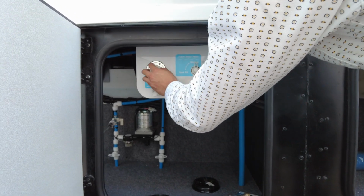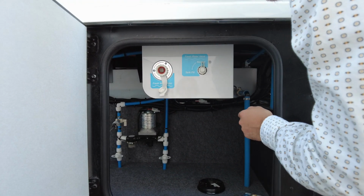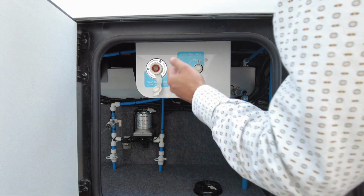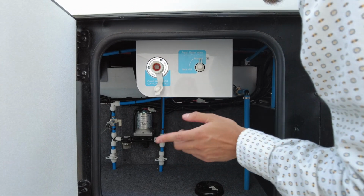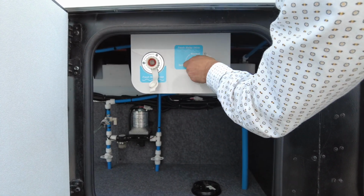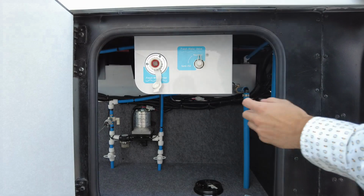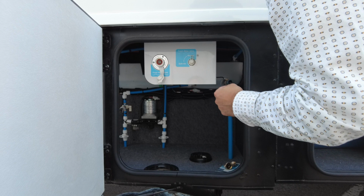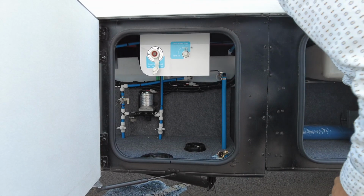So you want to make sure that this is tight, that your hose is on, and then you want to turn on the water so that it flows through. After you turn on the water, you want to turn this from normal to tank fill, and that will utilize the pump to be able to pump that water into the tank.